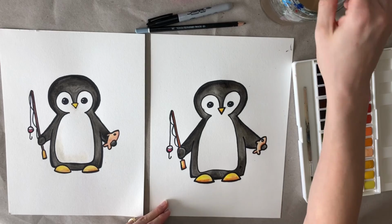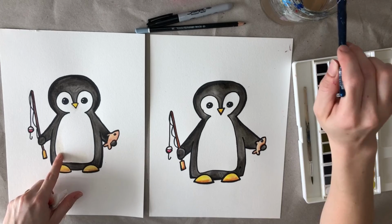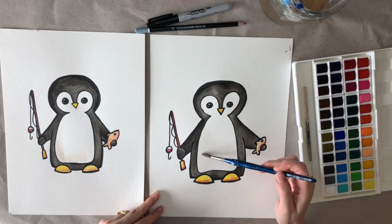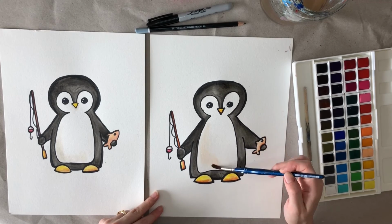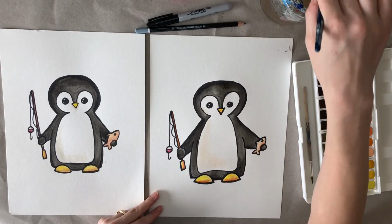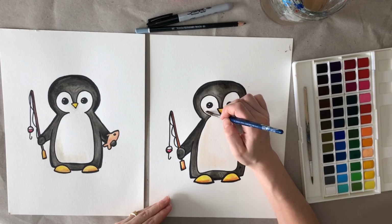All right, now for his body, he has a white belly, but I did put a little bit of shadow in there just to give a little dimension. So I'm just gonna make his belly wet here. Again, try to stay in the lines and then grab the very slightest little bit of brown and move it around inside of that wet spot. You can use gray too if you want. You can even do it up here. You can see I got out of the line up here a little bit. So I could even make that wet and it should come loose and turn into more of a shadow than me getting out of the lines.